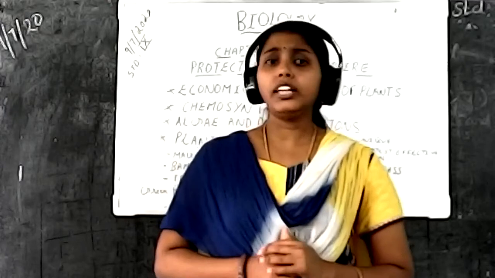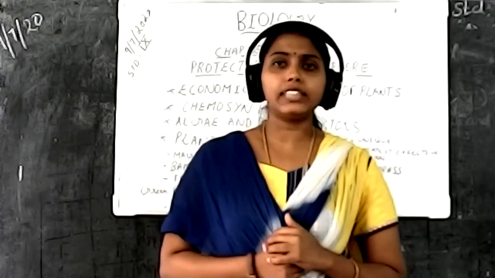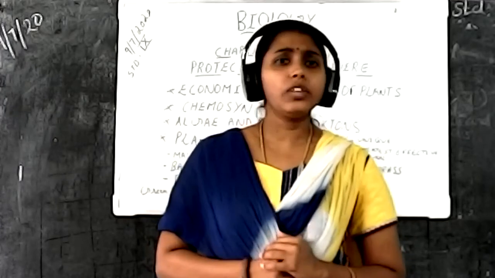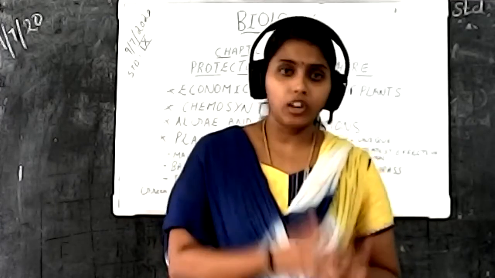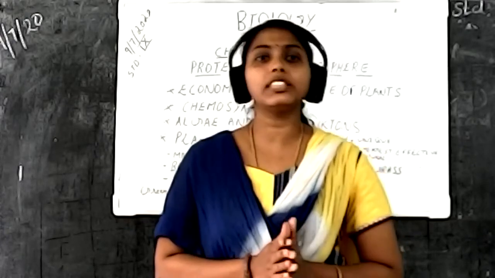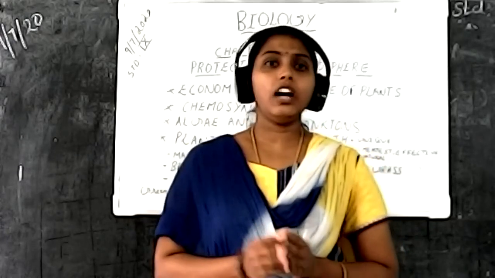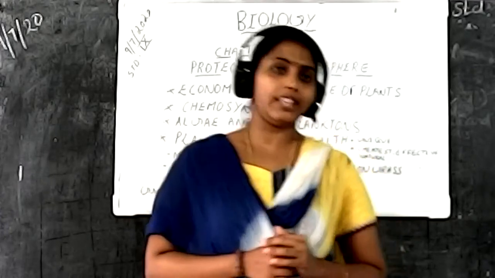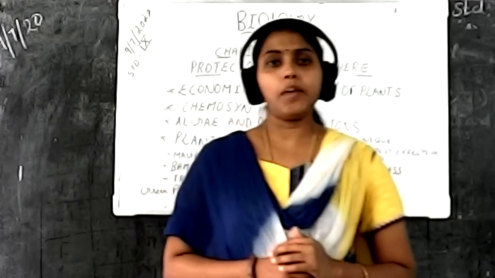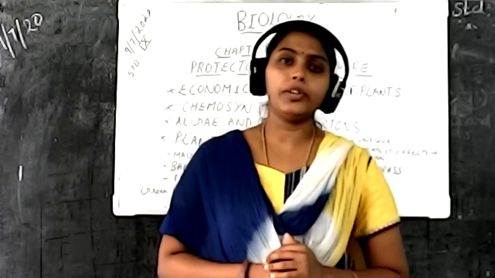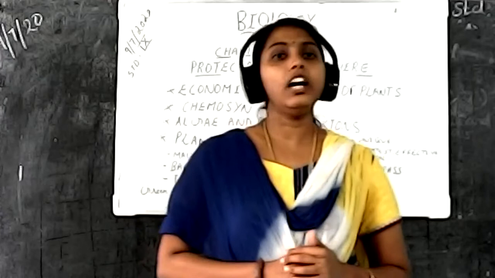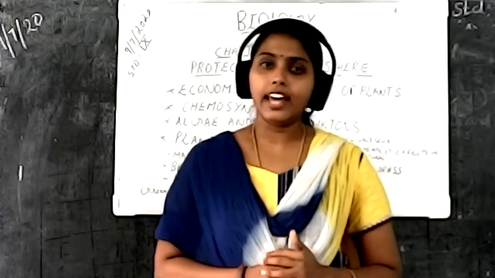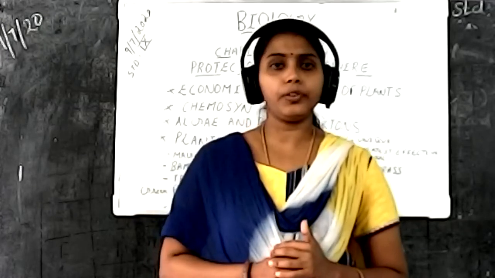So how have you understood how the plants are helping us economically? Not only the plants present on land, but the plants present in the oceans, that is, the algae and the phytoplanktons, also play a major role in contributing oxygen and food and other things for the organisms present on land and in the ocean. Is it clear for you?